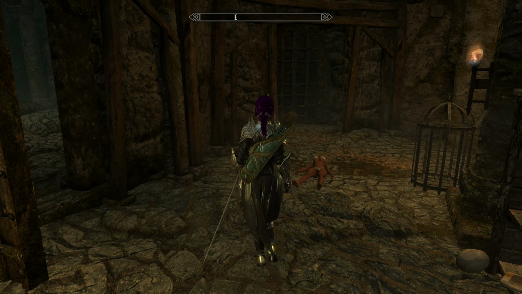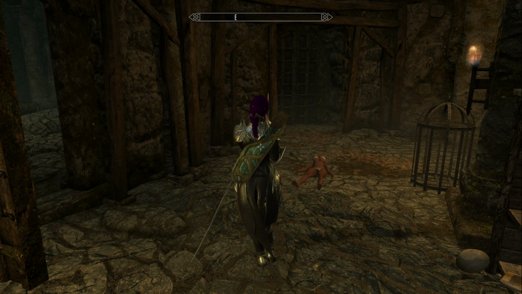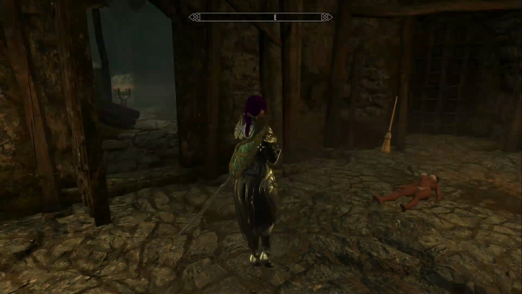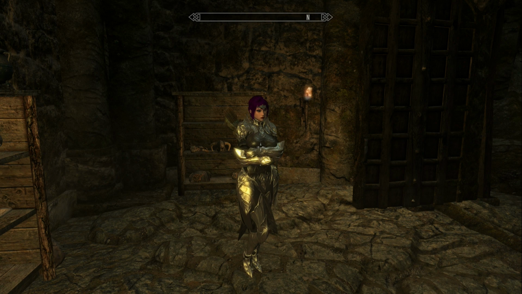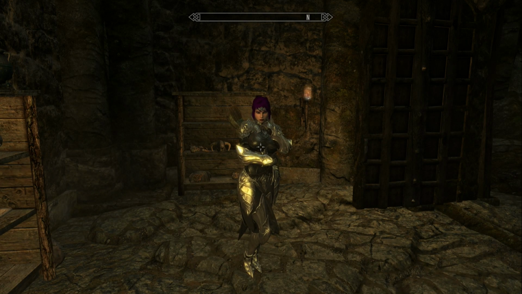Let's see. So anyway, that's dynamic camera and proper aiming. Both of those are by Arendelle. They go well together. If you want to play in third person a lot, but you want to be able to change those views, which is, I think, pretty cool, then you might prefer this camera and that aiming mod.